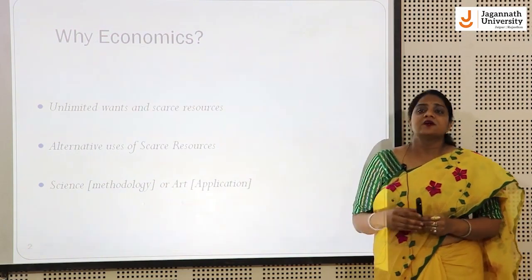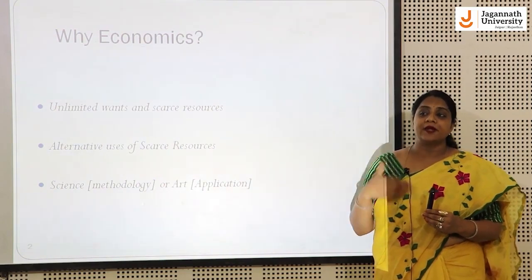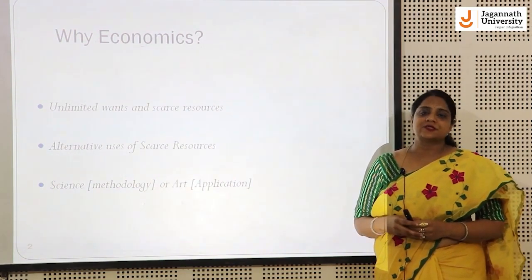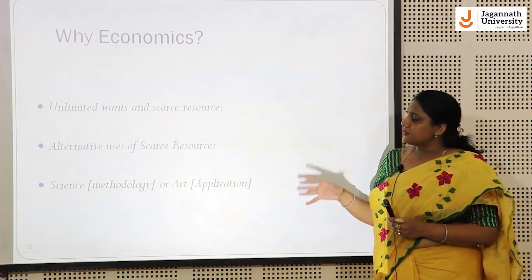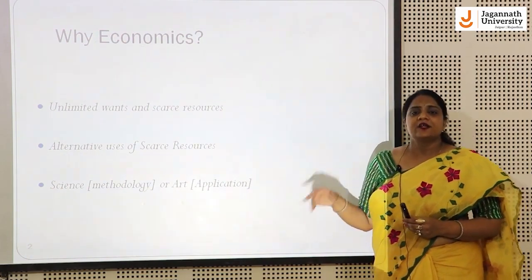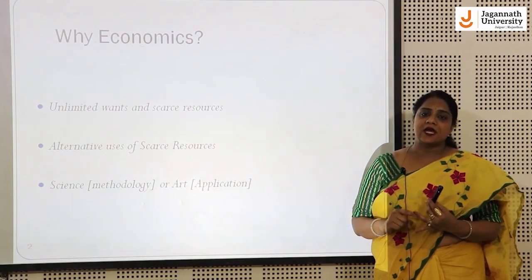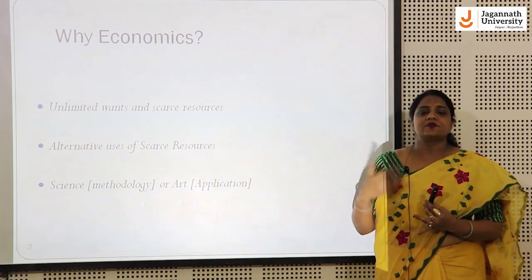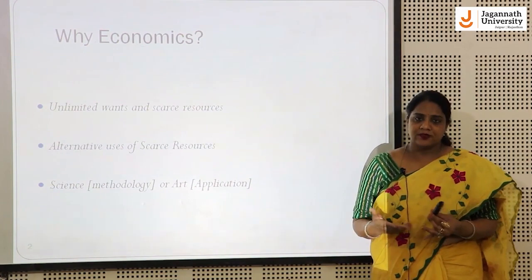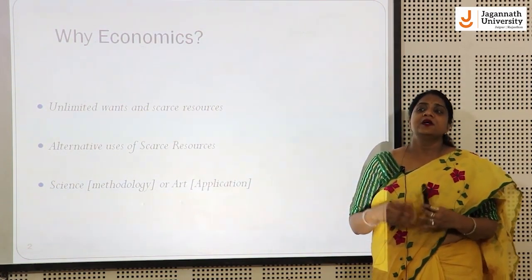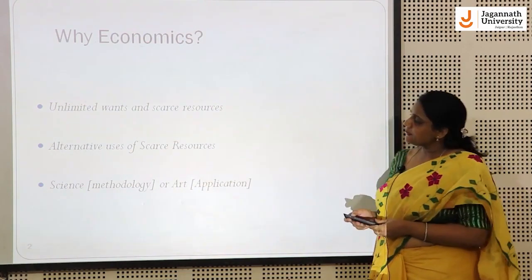The second is that these resources have alternative uses. So we have to apply our logic, our brain, to utilize those resources for the best of our benefits. And the third reason why we study economics is that economics is a science as well as an art, where science focuses on the methodology, the sequence, the steps, the evidence-based approach. It is based on facts and figures and logic. Here, as an art, it has to be applied in our daily lives, in our business life, in different fields to optimize our benefits.